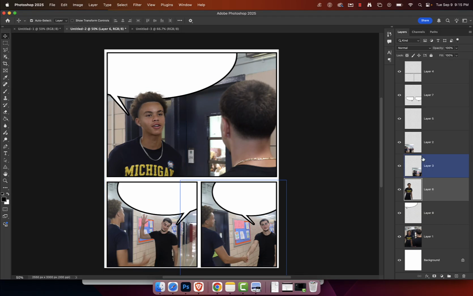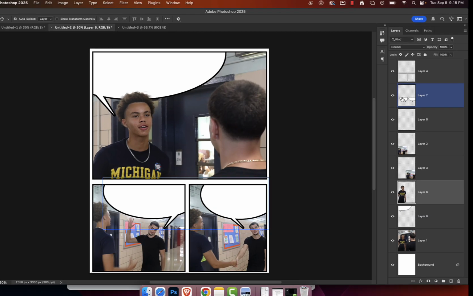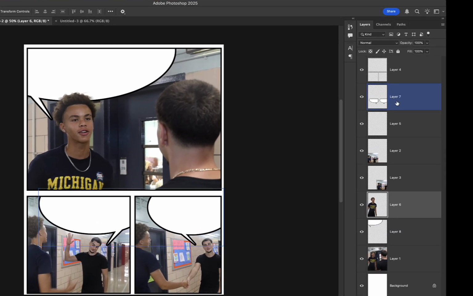And what I know is when I draw my attention to the right side of the screen, I see the layers palette. What I also know is that on each layer, we have a thumbnail. We also have a layer name. So in this case, it's layer 7. If you double click, you could actually rename it. So we'll call this bubbles, dialogue bubbles. It's not that serious.